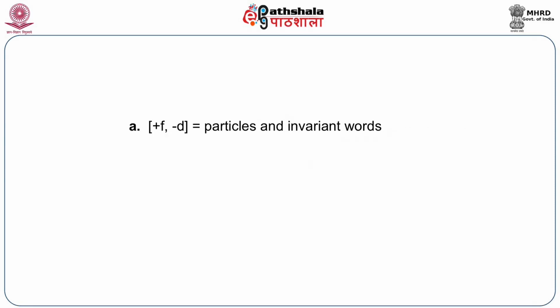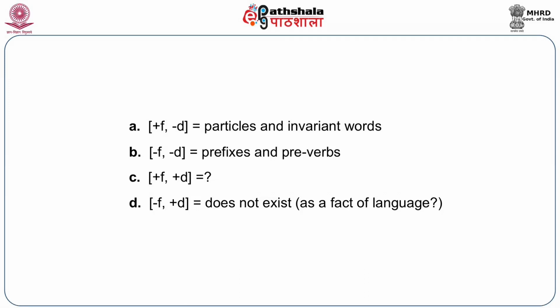So then we could say that plus F, that is plus free, and minus D items, that is minus declinable, are particles and invariant words. Minus F, minus declinable items are prefixes and preverbs. And the other two categories, plus F plus D, and minus F plus D, do not exist.